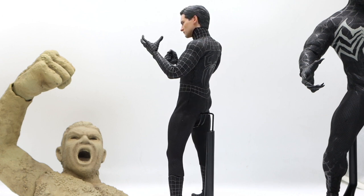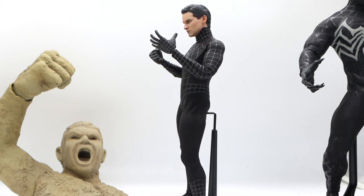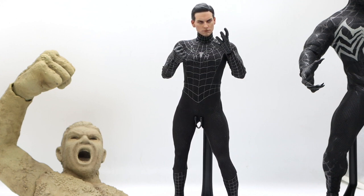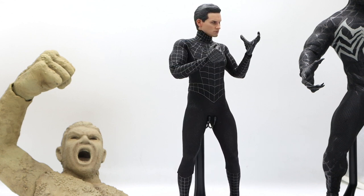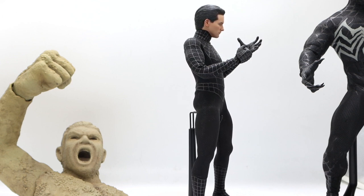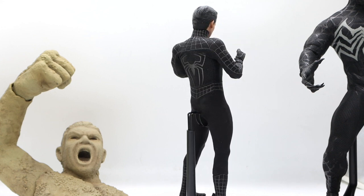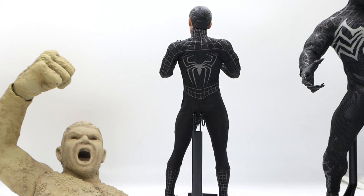You see, the problem with the modern Spider-Man figures is that their suits bunch up and they get damaged if you leave them for a long time. This one doesn't get damaged, but it just looks really bad. It looks so bad that I just had to get him back into this pose, this evil, menacing pose, because truth be told, as poseable as he is, evil, menacing poses are the only things where I'm very satisfied with the way he looks.